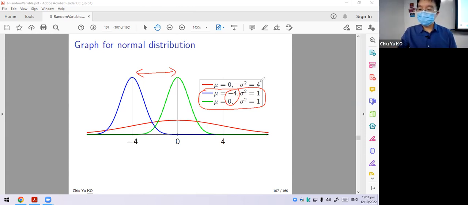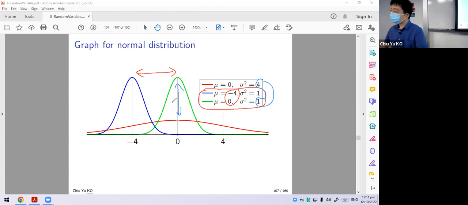And if you change the sigma, compare the colors. Compare these two. You just basically shift this up and down. If you increase the sigma, you just use a hammer to hit the tip, and then it compresses into the lower one, the red one, because the total area is 1. So that is the mu and sigma.